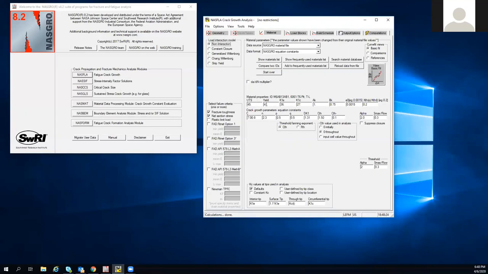There are cases where using minimum properties might tell you that you can only survive a minimum number of service lives, but in reality you can survive far more because you have safety factors to account for those. So it's important as engineers to think about what your safety factors cover you for.